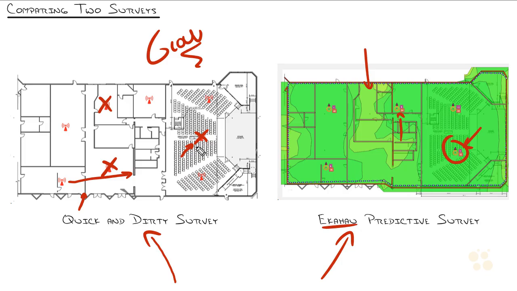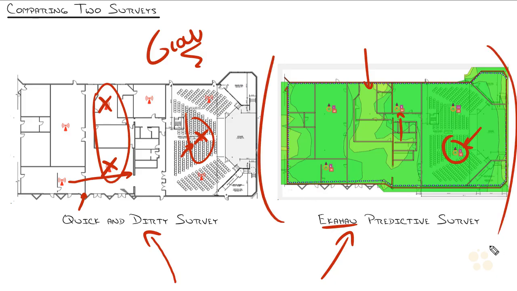Meaning, I would rather do half the work and then say, oh, we still need to add one more there after we do an active survey that I'm going to show you a little bit later, than it would be to increase the project cost by adding some wireless access points that perhaps we don't need. So yeah, I'm thinking this is the model that we should move forward with. All in favor say aye?